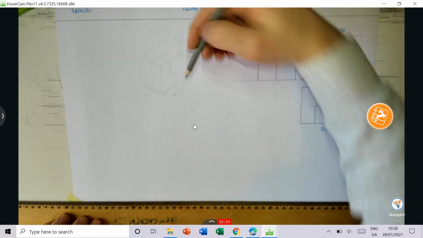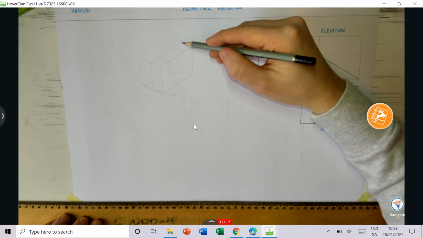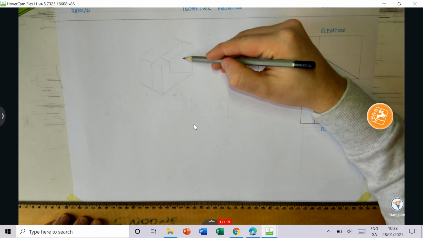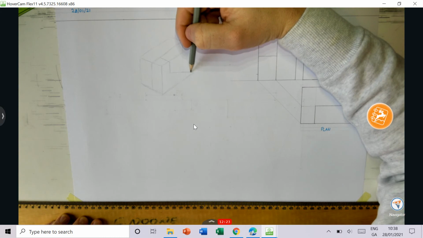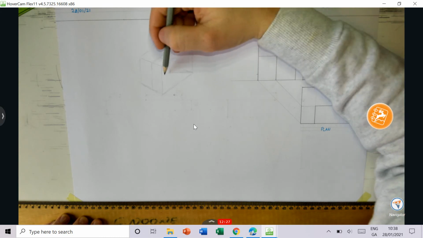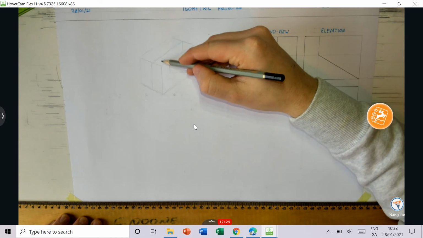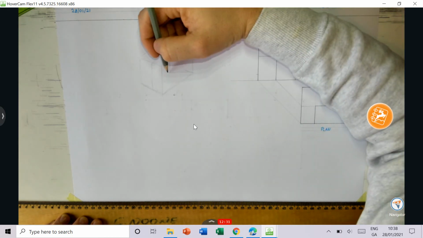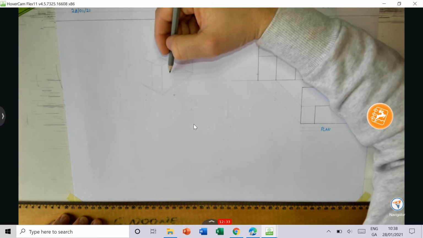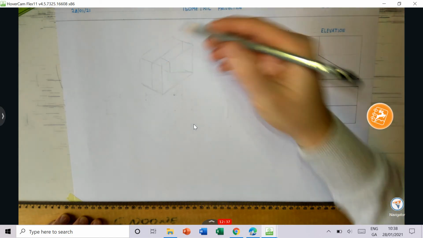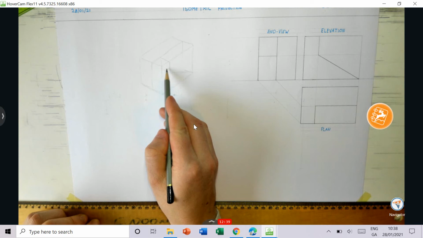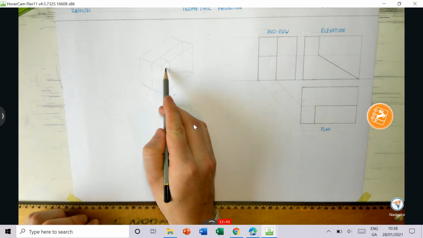Okay, so that's going to mean that this goes across here. So I can drop this vertically down, and this goes across to meet it. This vertically down. This in here, and where they meet is going to be joined back down to here.